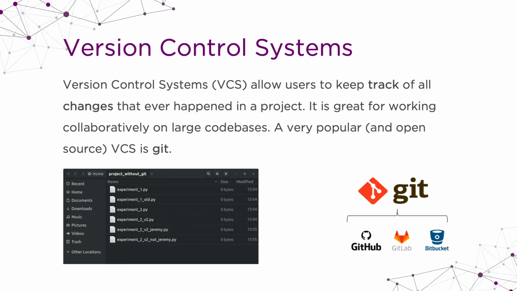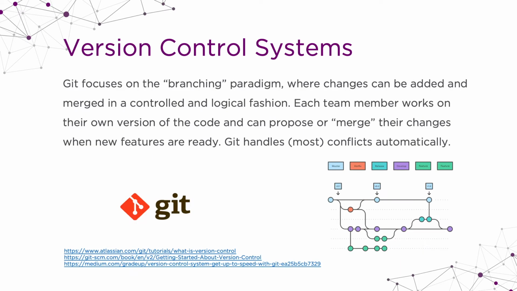This is exactly what Git in general allows you to avoid. Here are some popular hostings for Git. So you have GitHub, GitLab. And the way that it works is it has a branching paradigm. So essentially, everyone has their own copy of code. It lives locally, and you all agree with a kind of remote server that contains the truth to your project.